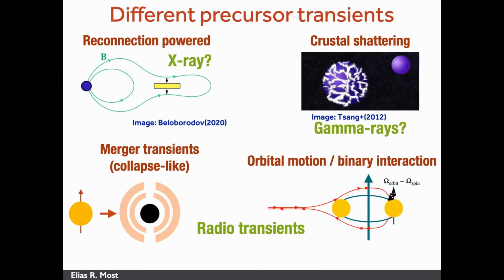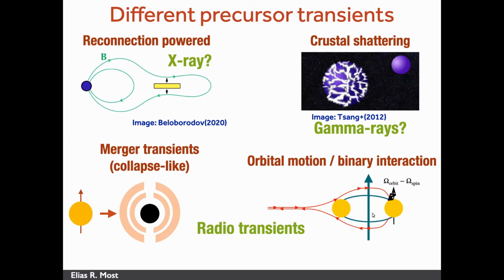Just as a very brief overview of things people have been thinking there, these are the different channels or models or cartoons people have drawn. It can in part come from X-ray emission. This would require an X-ray telescope. Some people have thought about gamma rays in this context, and I will talk about this a little bit. People have also thought about merger-type, collapse-type transients. So if a neutron star, as I showed you, collapses into a black hole, can it actually do radio? As I told you, that's probably not true. It will probably rather give you gamma rays. Or can there be an interaction of the two stars?